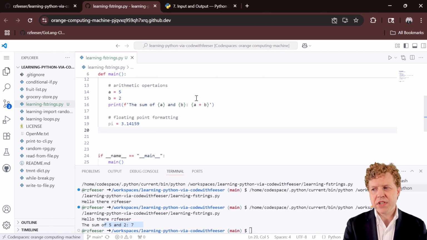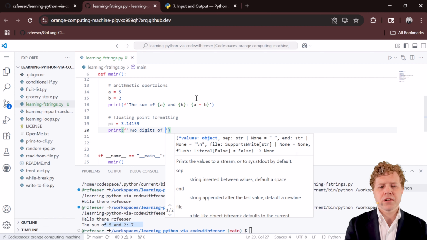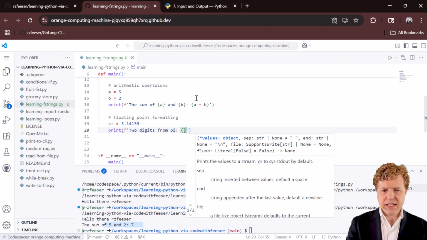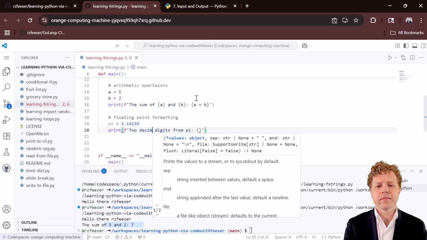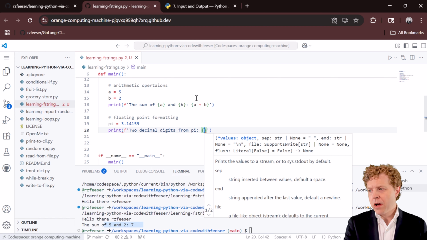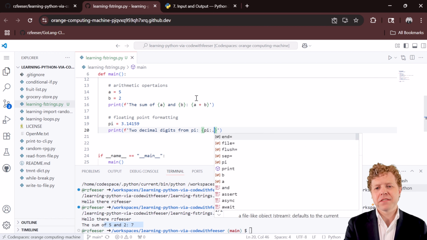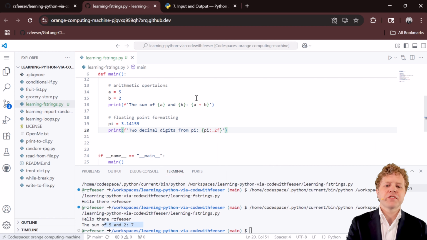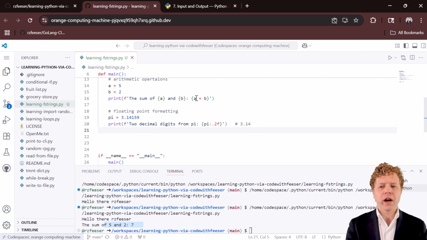So what we can do is say print 2 decimal digits from pi. Inside the squigglies, we just have pi as the variable, colon, and then dot 2 for the decimal digits, and f is the floating point type. So that should give us something like 3.14 as our output.